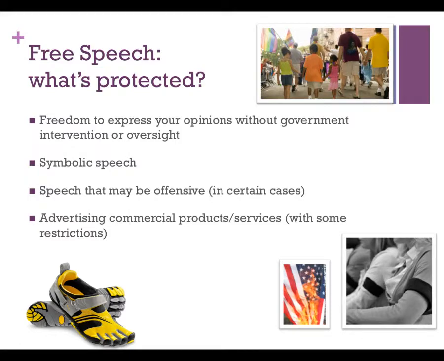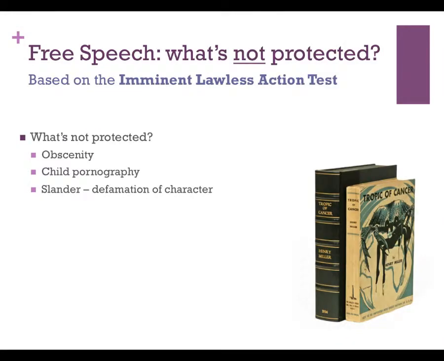Okie doke. Okay, so this is what's protected in a nutshell, but what is not protected? Well, obscenity, basically offensive sexual conduct. No technical definition as to what this means, and it has been left up to local and state authorities. For example, it's illegal to buy sex toys in Mississippi, Alabama, and Virginia, but it's legal everywhere else.